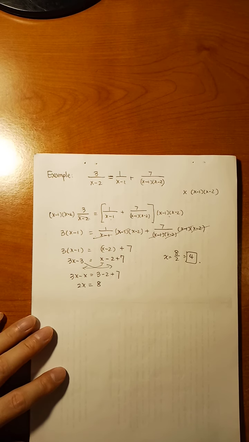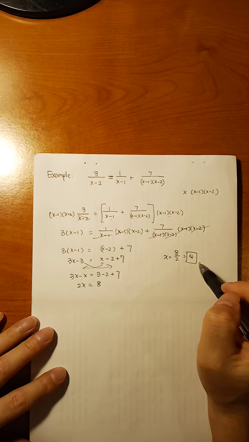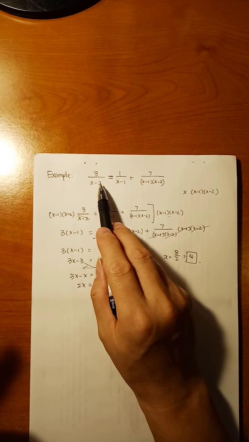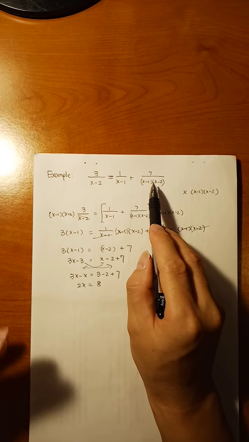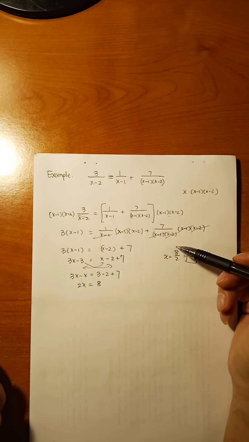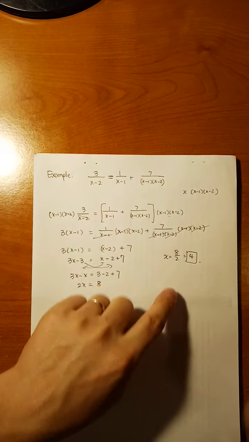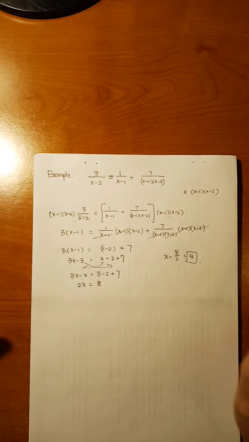And be careful, whenever you have a denominator, check the denominator after you get the answer. x equal to 4: 4 minus 2, not 0. 4 minus 1, not 0. 4 minus 1 times 4 minus 2, not 0. Good. It does not violate the non-zero denominator property. Be careful, whenever you have a denominator expression, after you get the solution, you must check the denominator. Make sure that the denominator is not 0.